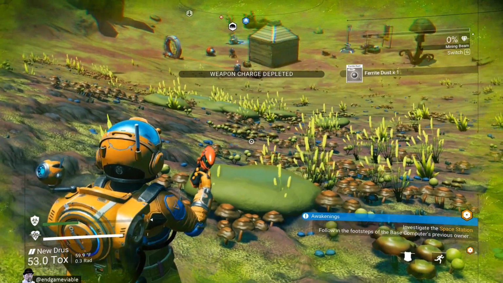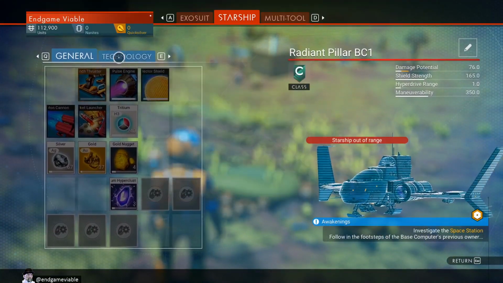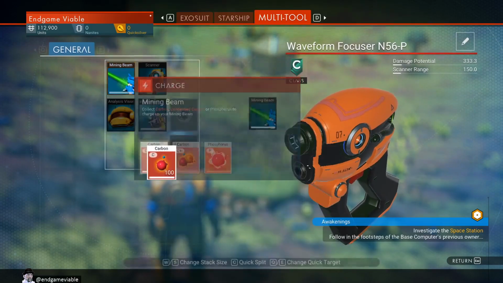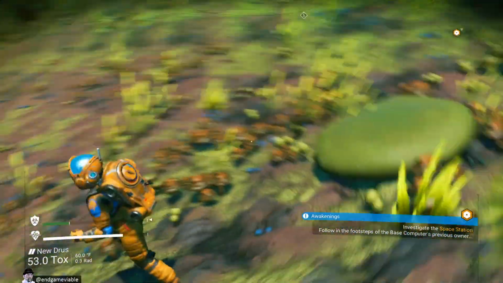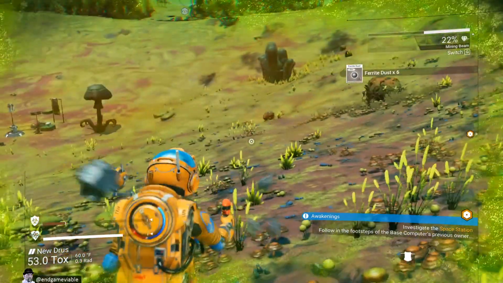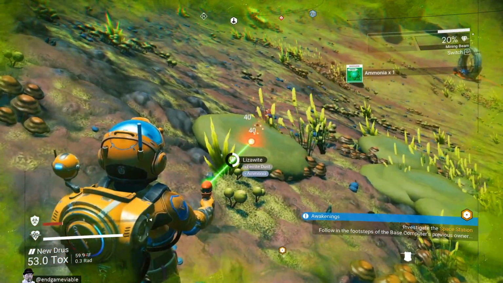Whoops, it's depleted. Okay, how do we recharge stuff? Multi-tool. How do we fix this thing? Carbon. Boom. Okay, let's get some more ferrite dust. Oh, it didn't go back to 100%. It just went back to, like, 20-some percent.